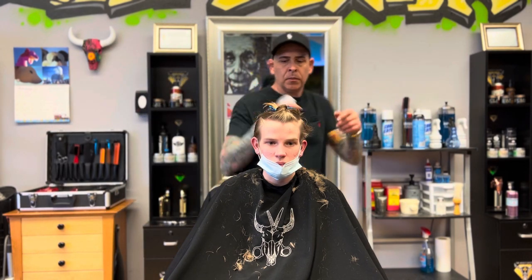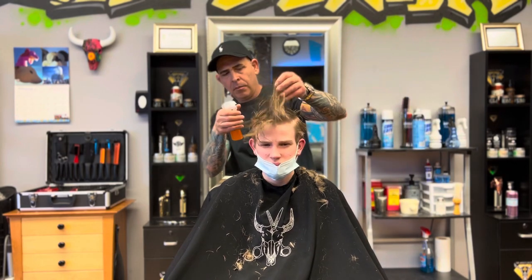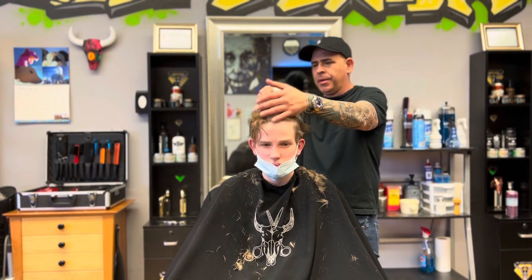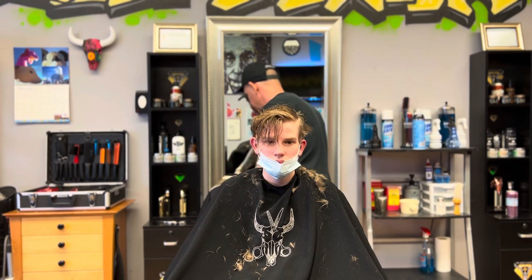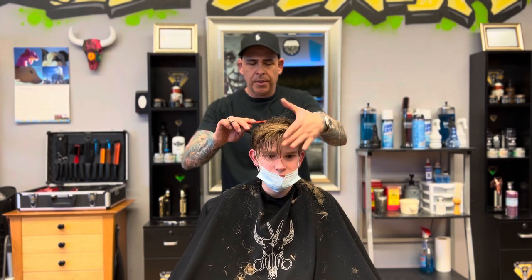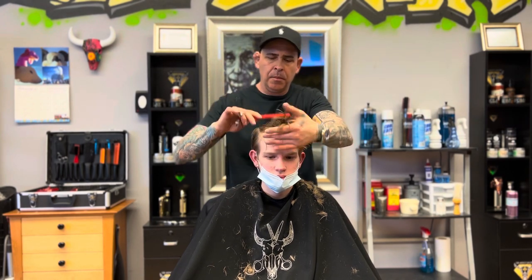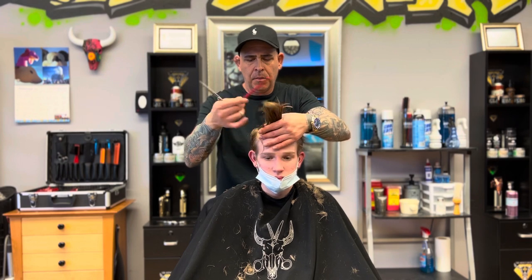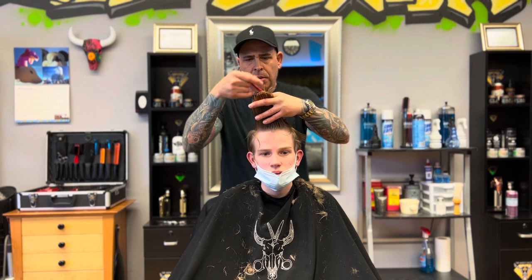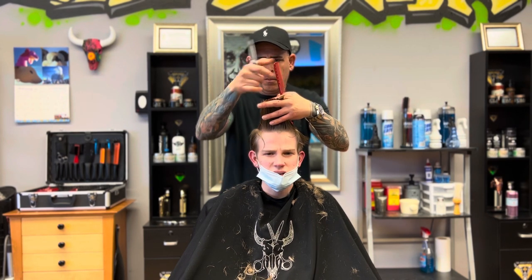The wedding kind of wore her out — she had a good time but it was a long day. Her nephew got married out at Sandia Casino. One of her nieces picked her up and took her. It started at around three o'clock and went on for a long time. She was so excited, it was just amazing, but she gets tired.